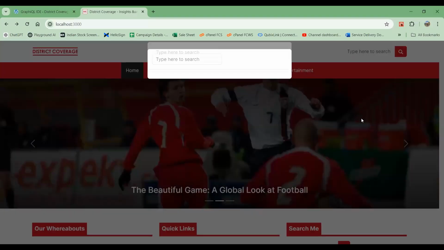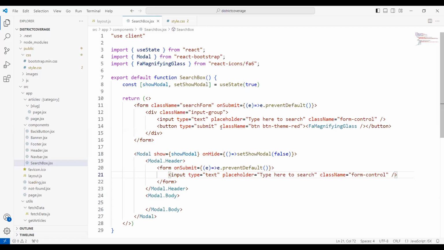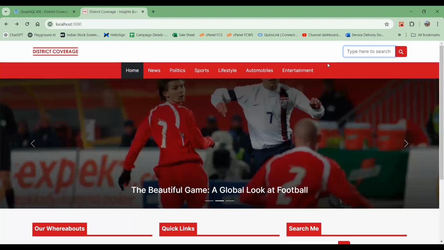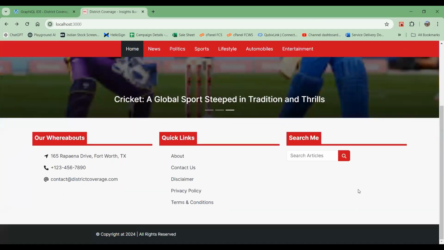Instead of this, we will make this input field read only, and then we'll change the placeholder to search articles. That's it, like this.